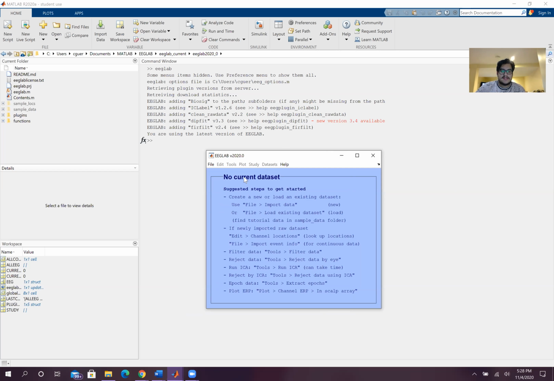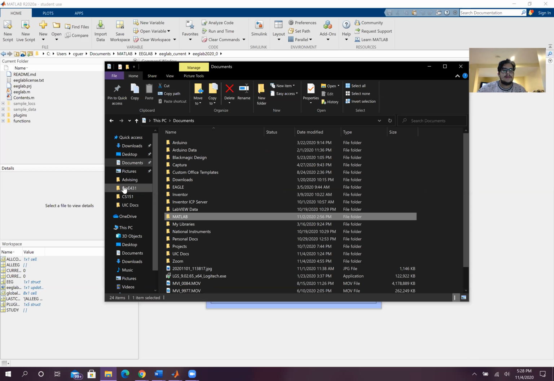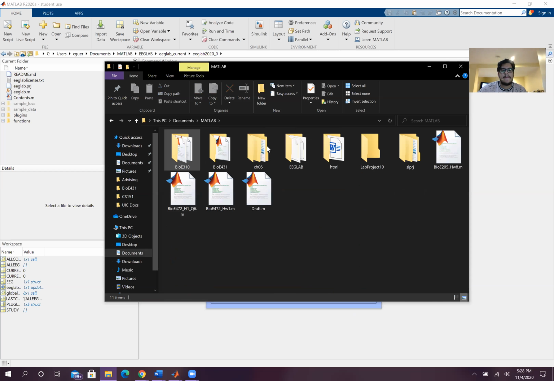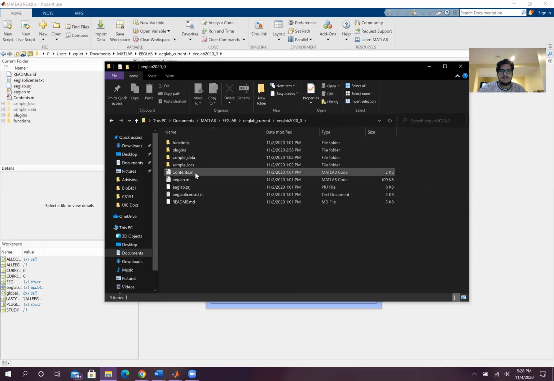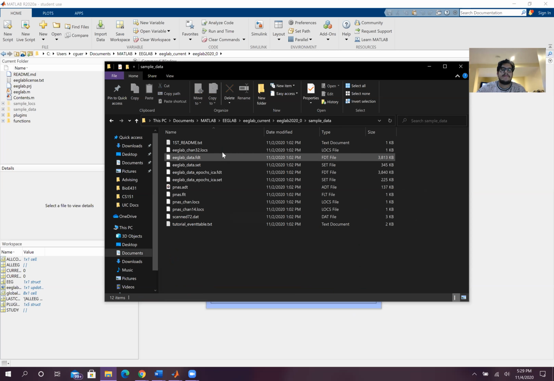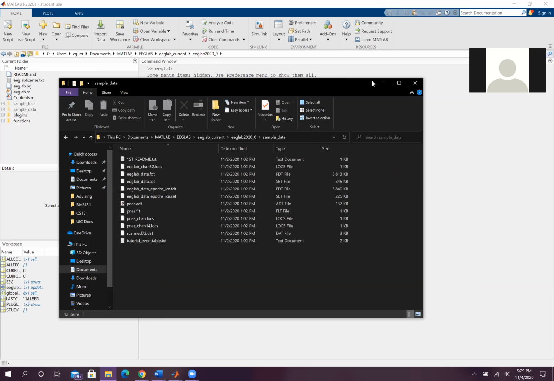Once you download EEGLAB, if you go to the current folder, can you guys see this? They have a folder called sample data, and this is all the data they provide for you to follow along with tutorials and to generally play around with and get a hang of it. So that's the data we're going to use.